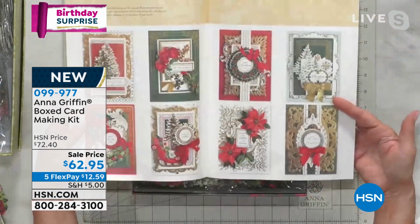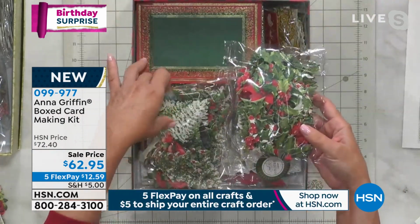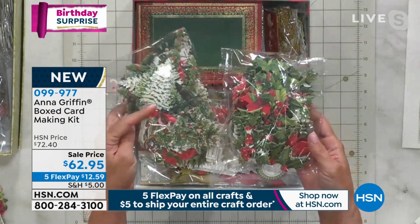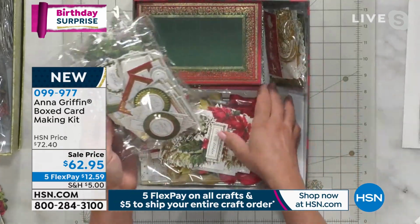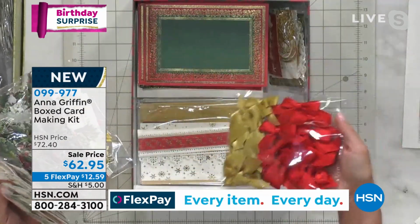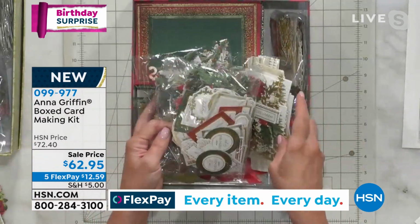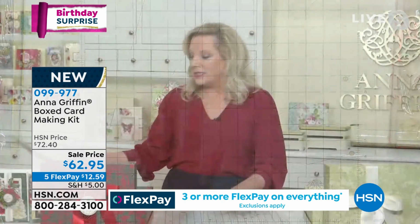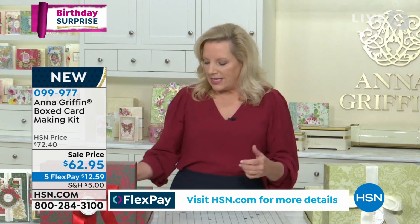This one's Christmas, and same thing, same number of embellishments, 840, but now we're looking at beautiful old world images, Christmas trees, holly, botanicals. Then we're saying exactly what you want to say in those Christmas cards, plus we're working with the card toppers and the 2 colors of the pre-tied bows, the borders, the gold foil, the cards, the inserts, the sentiments, and it just keeps going and going and going. And what's so special about that, when I look at these boxes, it takes us a good 7 or 8 months to get these things to start.